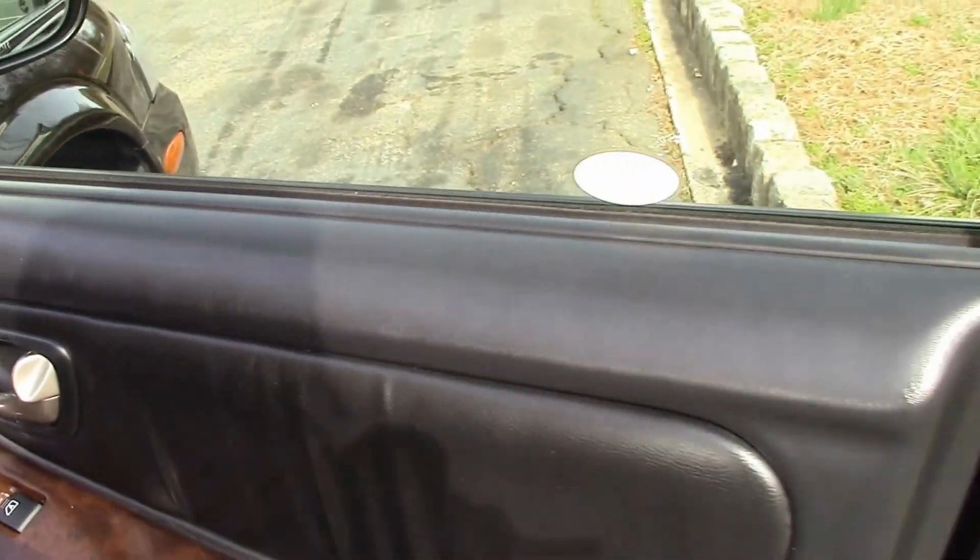Alright, let's have a look at the door panel here. As you see, the door panel is in pretty good shape as well. And I'll open this door and we'll take a look at our door jamb. Nice, clean, shiny black paint. Alright, I'm going to look at our door, all the way up and around, and then down low here. And as you can see, nice and clean, shiny black all the way around on the door there.